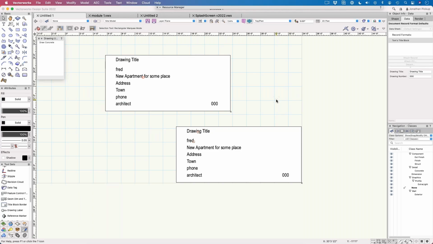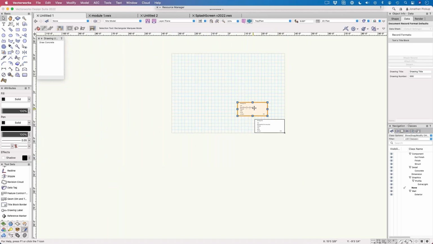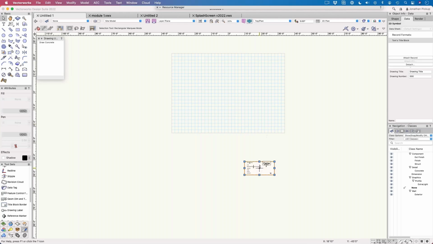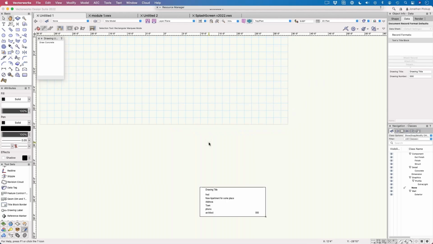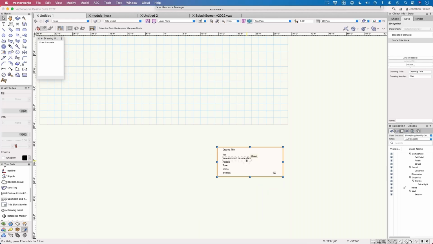So how's that so far? Okay. Looks good. Okay. But my issue with that, let's just move one of those out of the way. One of the problems I've got with that, Tom, is that later on when this project goes from some sort of simple sketch to maybe the next stage where you might have to present it to a group of people or investors, and you then need to change it from some real simple format to something which is a bit more complicated.